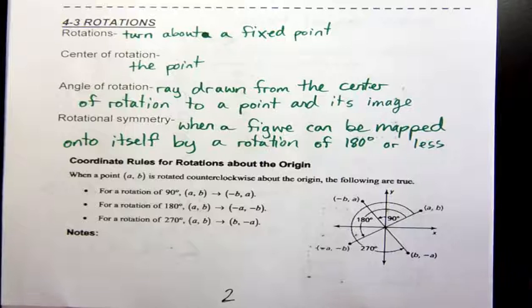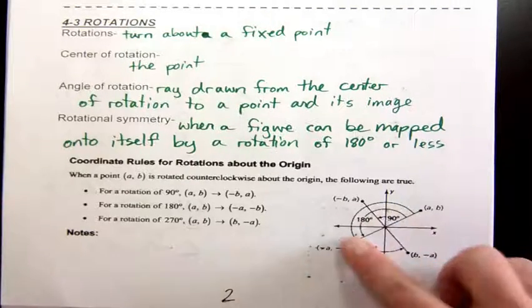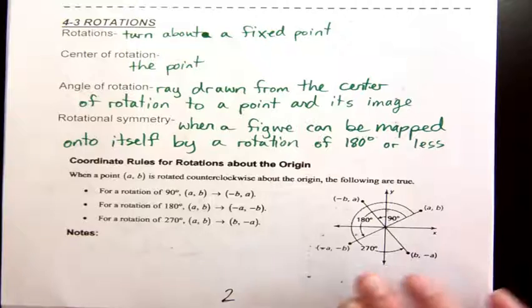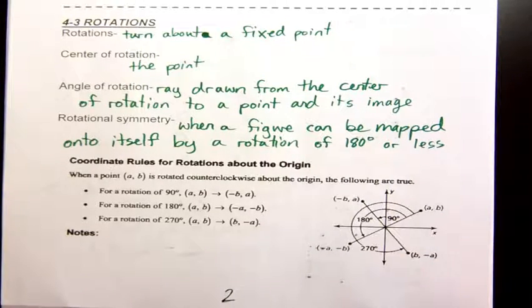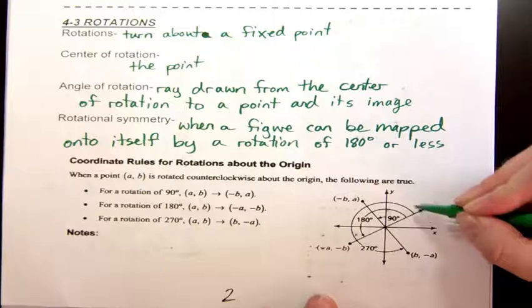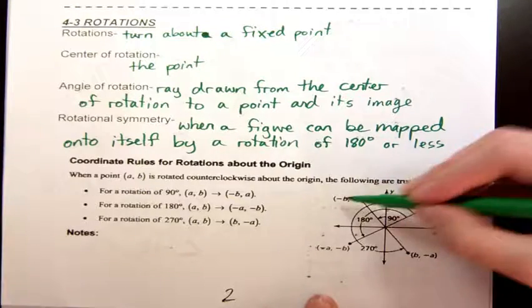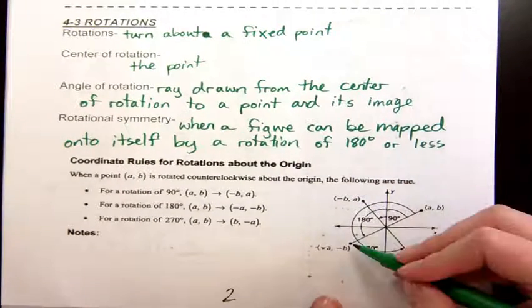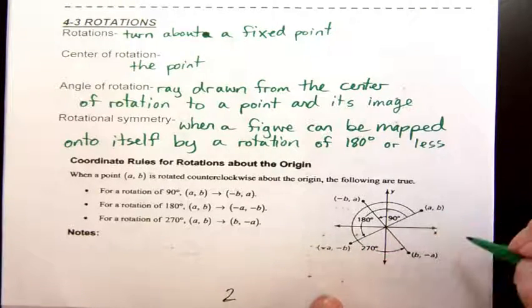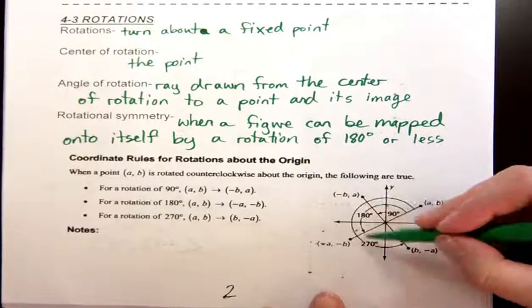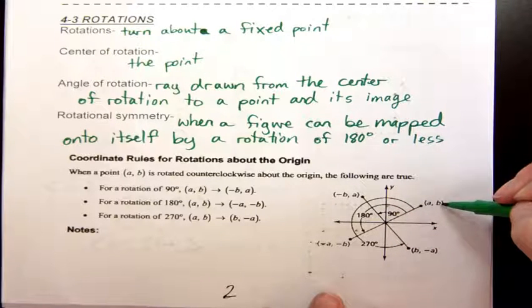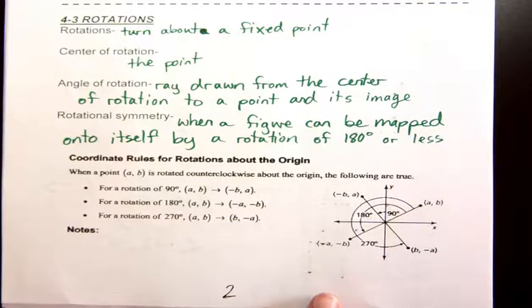Alright, and then this figure down below is like your little cheat sheet for rotations. Some people find it way easier to look at this and figure it out. You won't get it for a quiz or test, but as you're doing your assignment. Some people find it easier just to rotate your page and label points, which is what I'm going to show you next. But it just shows you if you have a point here and you rotate it 90 degrees counterclockwise, you'll switch the coordinates and make one negative. If you do 180 degrees, the coordinates just change signs. And then if you do 270 degrees, from the original it changes, and then the A becomes negative.